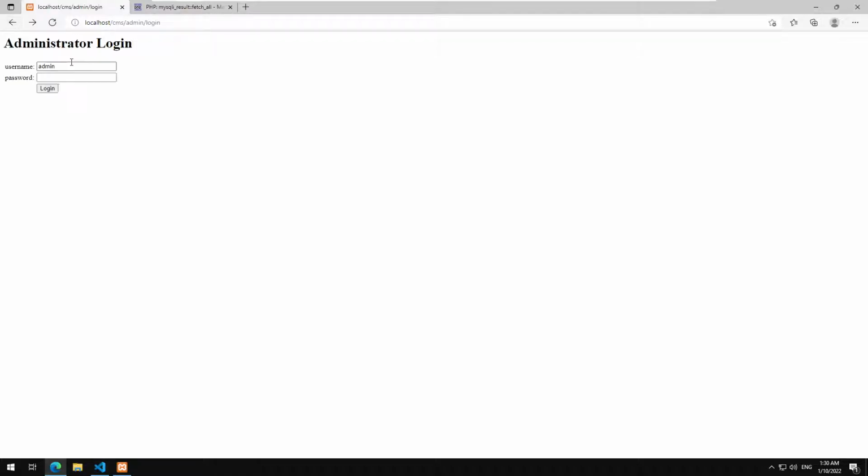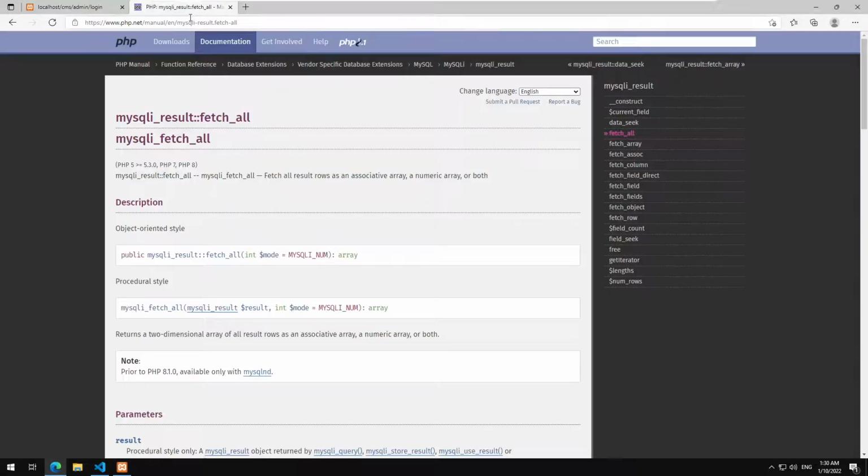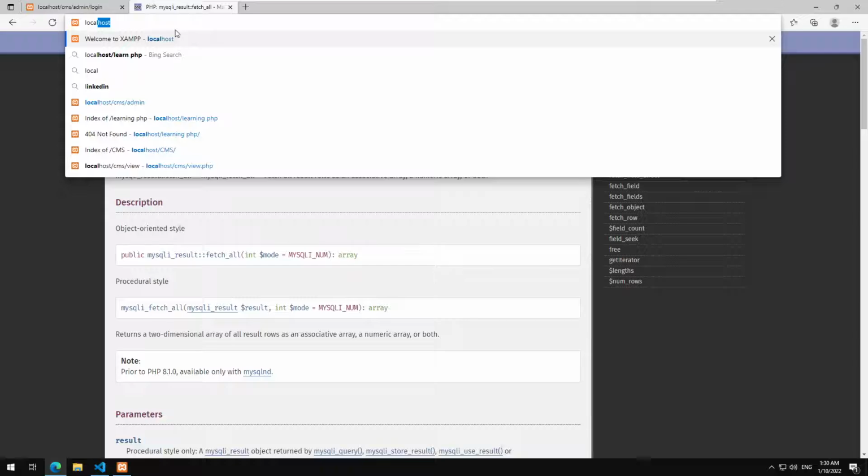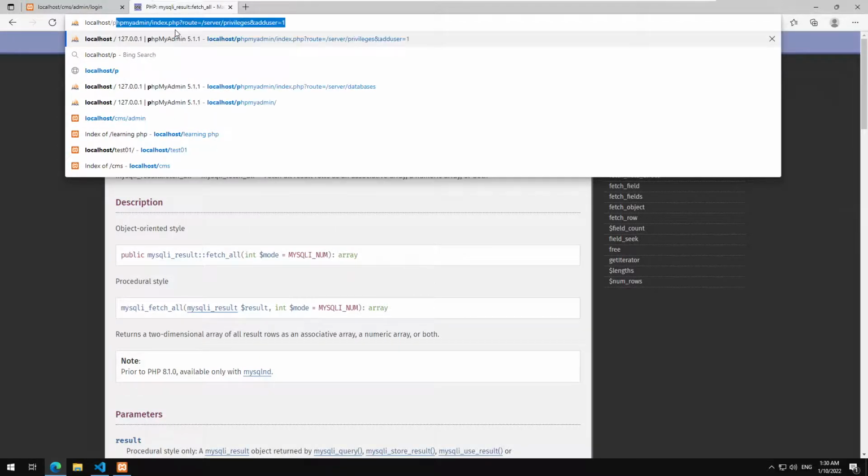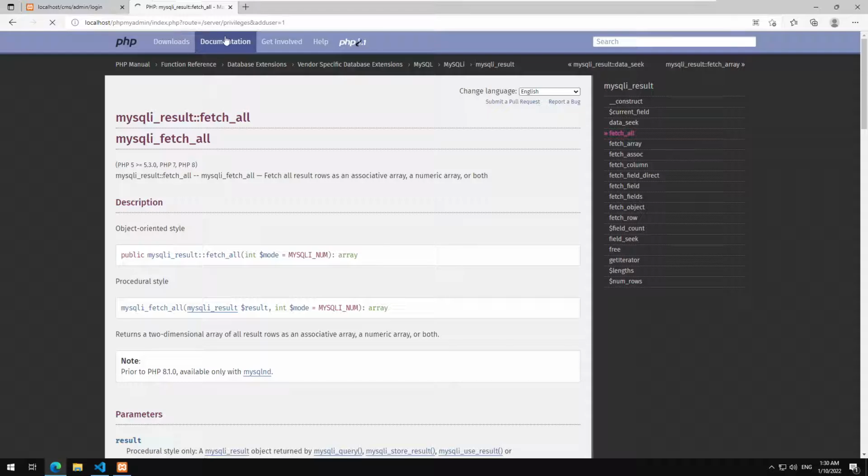Also, we created Smith, so we could log in with Smith 123 and login. Oh, Smith, my dude. What was the password for Smith? Wait a minute. Localhost phpMyAdmin. Oh, this is the link for adding user.